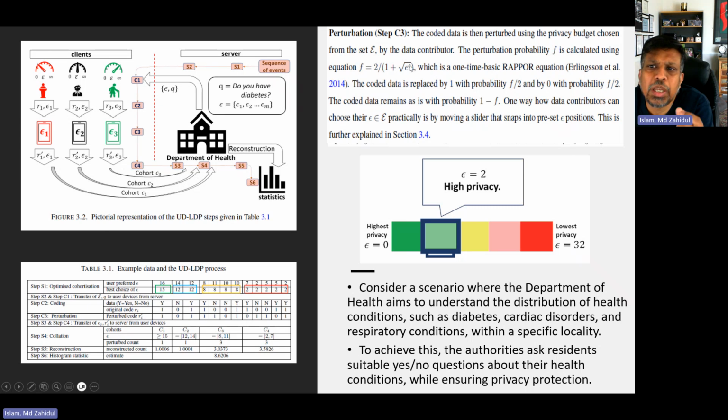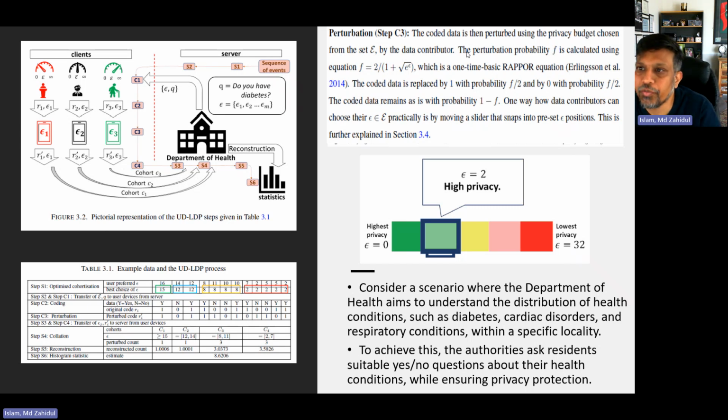Now imagine epsilon value is 0. So e to the power 0 is 1. The square root of 1 is 1. So 1 plus 1 is 2, and 2 over 2 is 1. So the probability f of data being modified is 1, which means definite. Okay, 1 out of 1. That means data will definitely be modified, so that means the highest level of privacy is being provided. Whatever you say, your data will be modified.